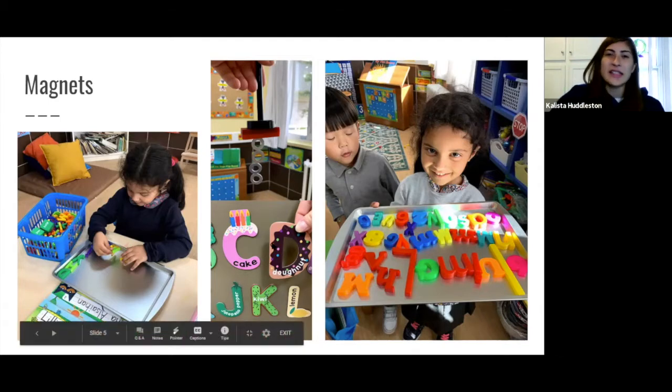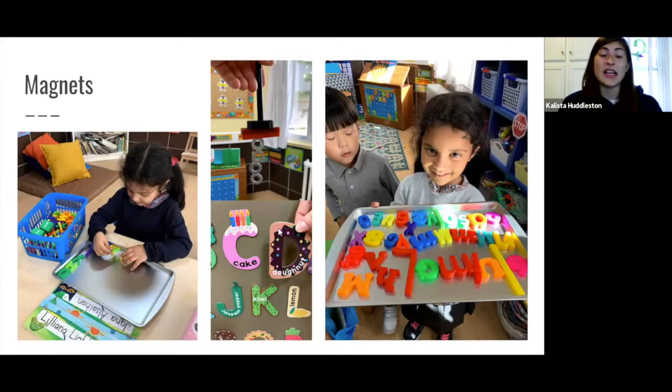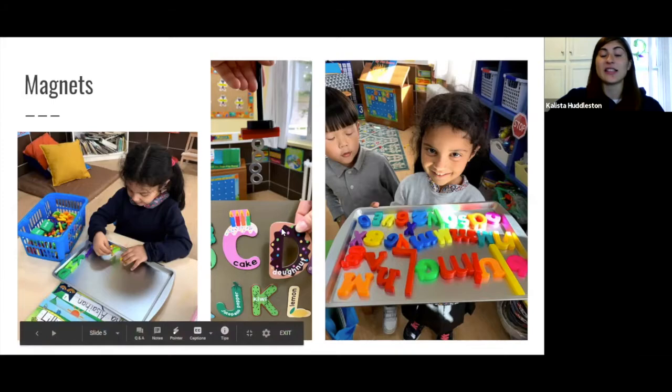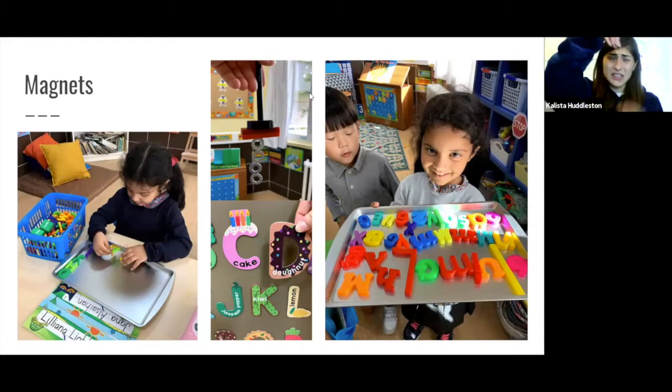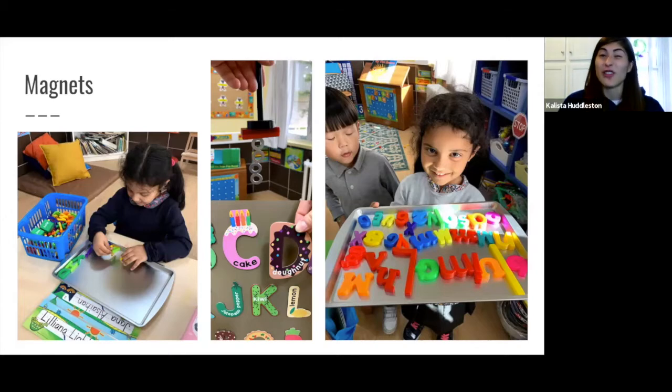In the middle, we can see some other kinds of magnets. These letter magnets in the bottom are pretty strong magnets. They stay pretty well, and they are easy to move around. In Miss Huddleston's classroom, we have these kinds of magnets that are the letters of the alphabet. And you can see I am putting the D for donut onto the piece of metal because it is magnetic. And over here at the top, you can see some other magnets that I found. And they are pretty strong magnets too because they can go all the way down and they do not fall. I wonder if you found some different kinds of magnets that were different shapes and sizes and different colors around your house. What did you find?